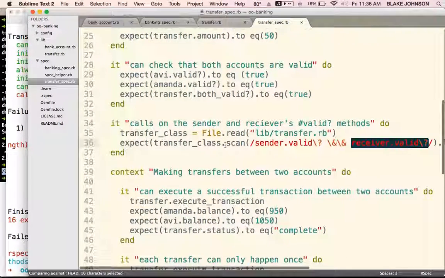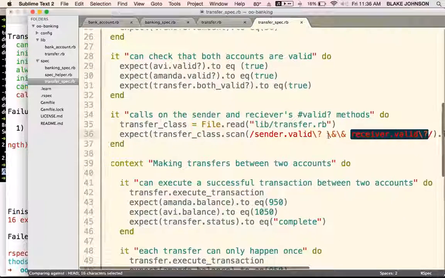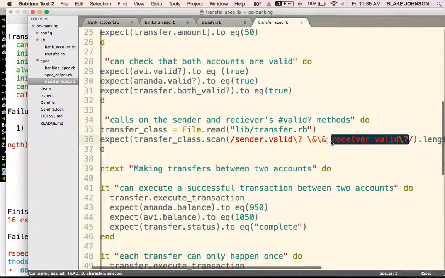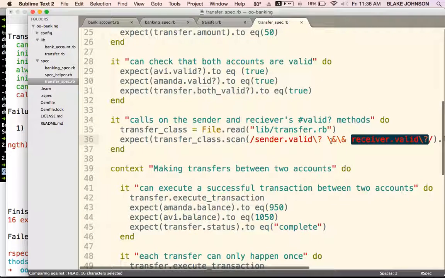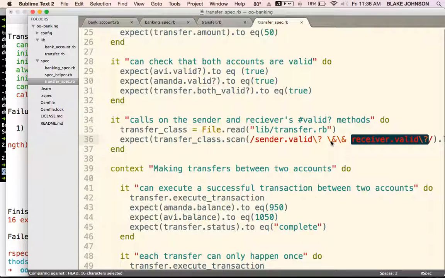So somewhere in here we literally have to have this code. This is a super weird, stupid test. Right, because didn't we do a valid? in bank account?